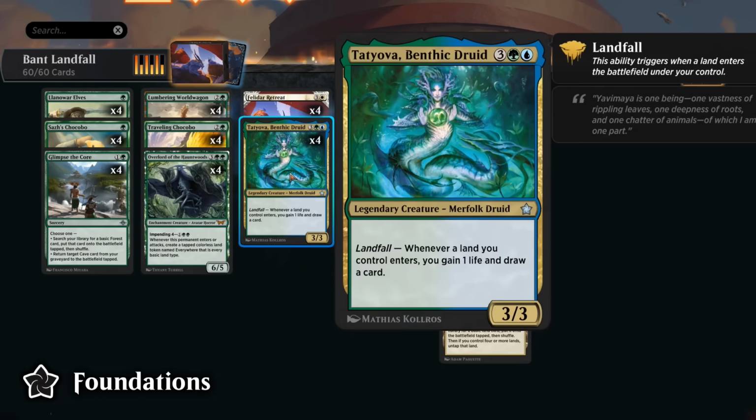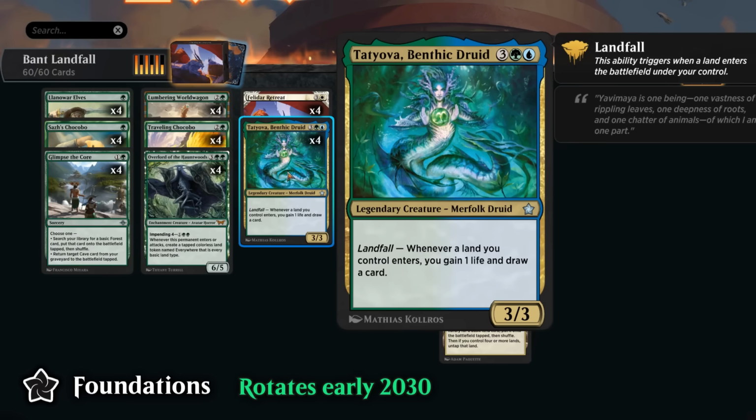One of those cards is Tatyova, the main reason we're dipping into blue, a 5-mana 3/3 with a landfall, gaining us 1 life and drawing us a card. This can get out of hand pretty quickly when we combine it with fetch lands or other effects that put additional lands into play.